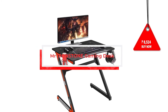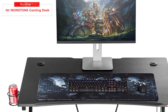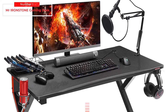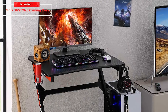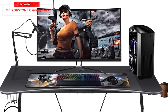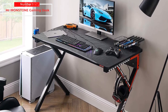Ranking first on our list is the Mr. Ironstone Gaming Desk. If you are looking for a gaming desk that has a bit of bling but is still reasonably priced at 8,524 Philippine Pesos or 167 US dollars, then the Mr. Ironstone Gaming Desk may be the one for you. It has a solid construction, large gaming space, and gamer-centric features that make it an appealing choice for the budget-conscious gamer. This gaming desk has a cup holder and headphone holder which can be placed on either side of the table. The R-shaped design, supported by steel legs and MDF tabletop, makes the desk surface amazingly stable. It is spacious enough to hold two monitors with ease while still giving you space for your peripherals, and the laminated top is easy to clean and waterproof.